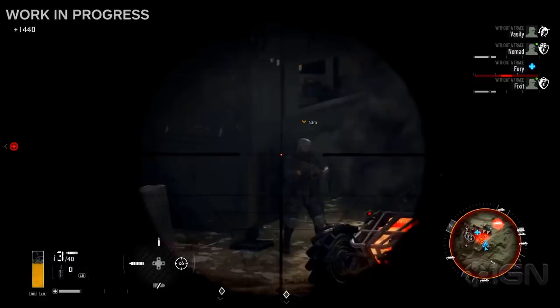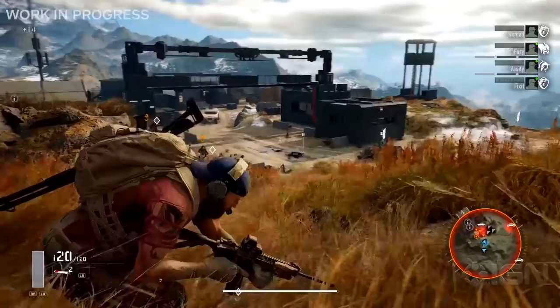Over here in screenshot number 6, this is our first shot at Nomad, and you can see here that he's definitely using a different weapon, what looks to be some sort of variation of an M4. He only has 20 rounds in the magazine, and you guys will see later that he's actually using this in the single shot fire mode. But overall, a pretty cool looking gun.